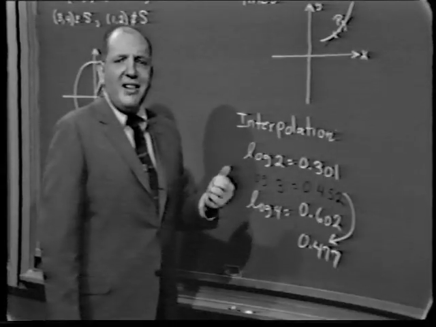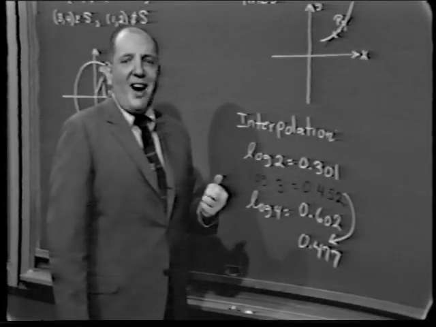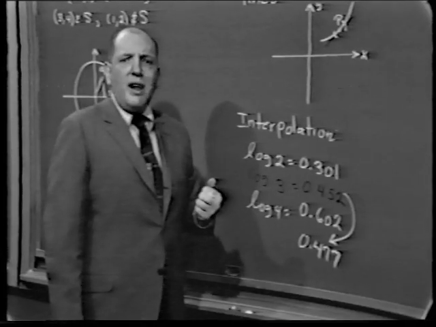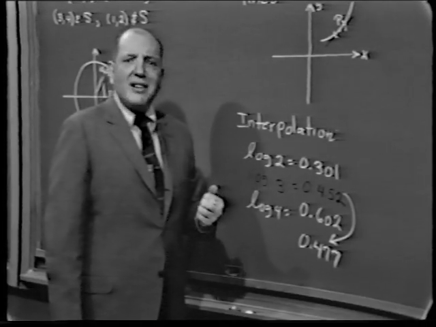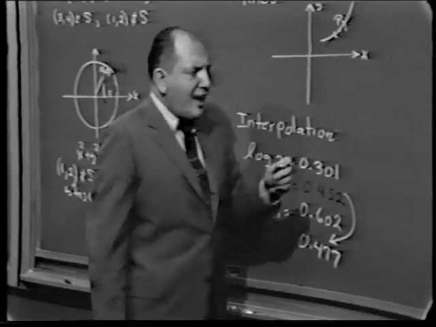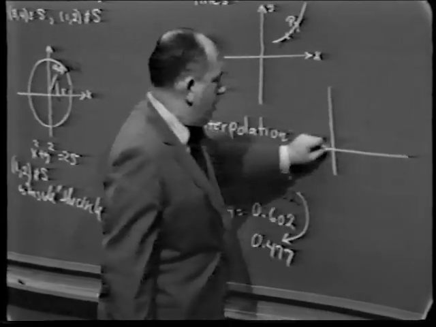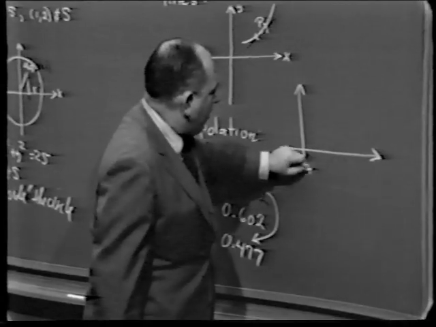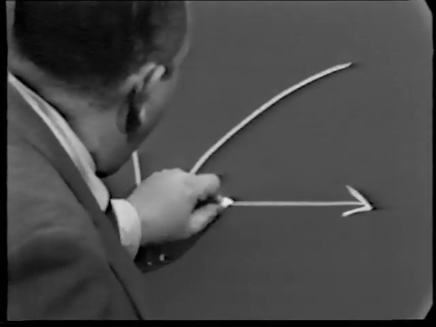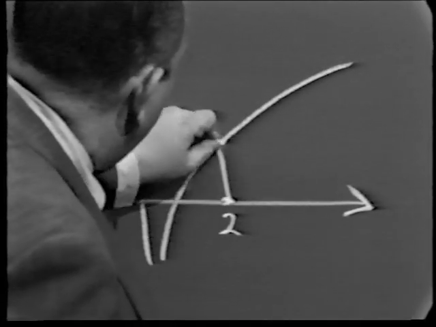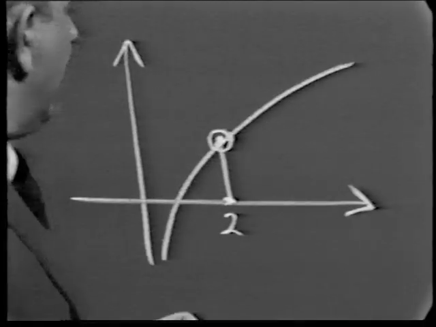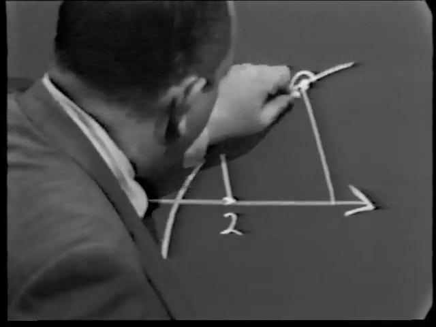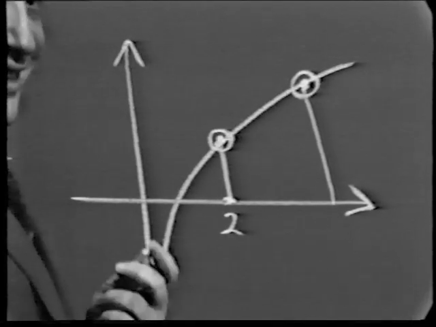And the answer comes up again that unless otherwise specified, the process known as interpolation hinges on replacing a curve by a straight line approximation. In fact, you see, if we were to draw the curve of the logarithm function, we would find that the picture is something like this. And when we looked up the log of 2, this height is what we found in the table. When we looked up the log of 4, this height is what we would have found in the table.